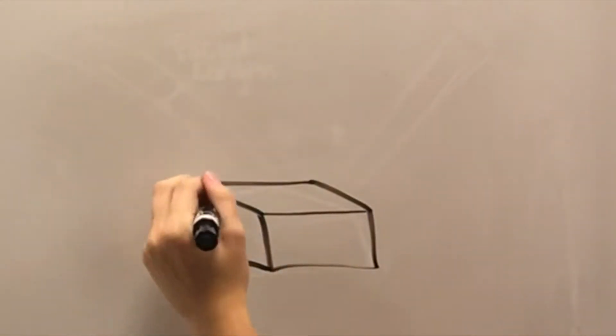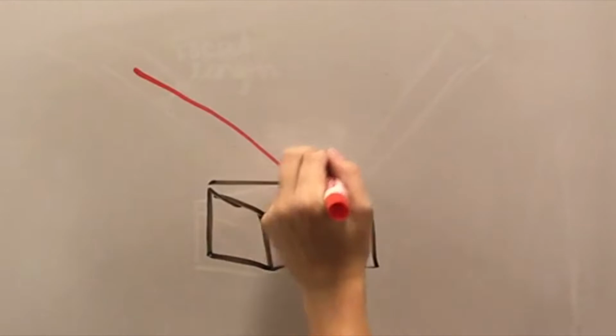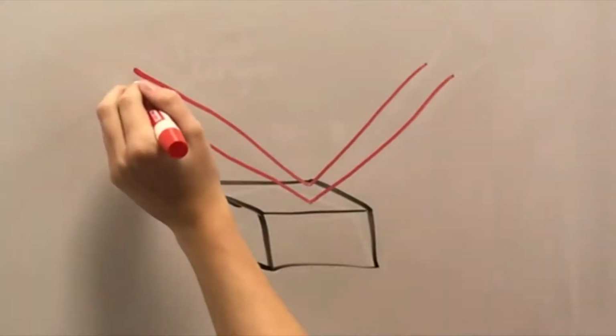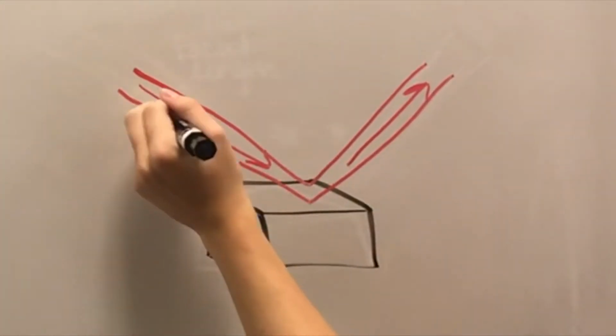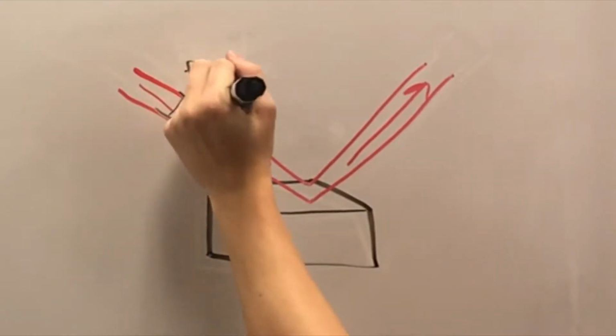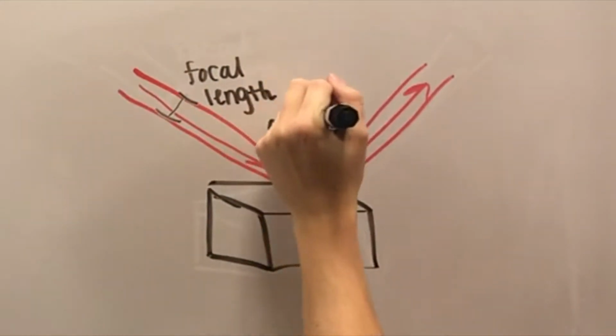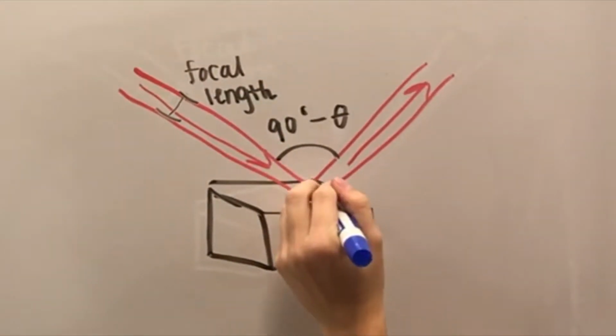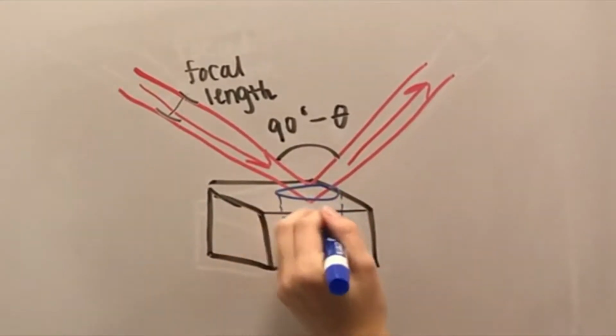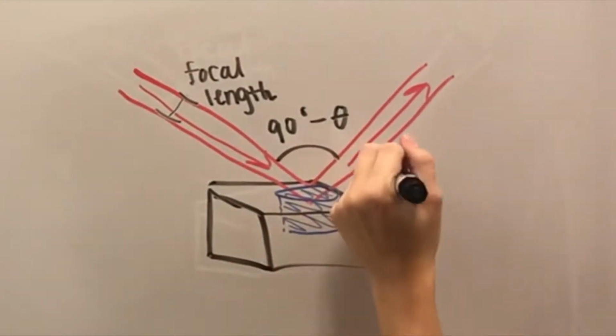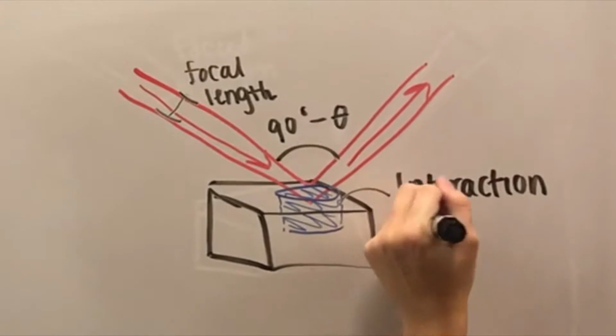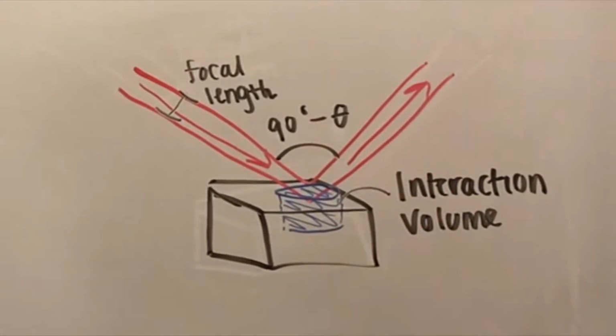Generally, the interaction volume is the width of the laser on a photon size scale times the depth or penetration of the sample, which is based on the crossing angle. For example, a beam with a focal length of 20 millimeters and a crossing angle of 1.3 degrees. The interaction volume is a narrow and long volume of intense illumination in which the CARS signal is generated.